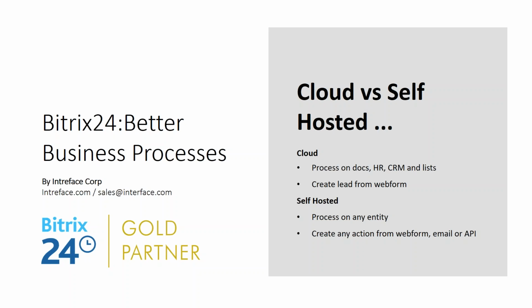Okay, so what would be the difference between the cloud and the self-hosted versions when it comes to processes? So most of the tools that we've shown you today are available within the self-hosted and the cloud versions. So the business process editor tool, you can run business processes across the CRM and for HR purposes. But the main advantage is the option to run business processes on any module. So that's anything from tasks, user profiles, and the custom features we've shown you. Another feature of the self-hosted is that you can then trigger business processes from, say, an external source, like an email or even an API call, which is obviously a huge benefit.